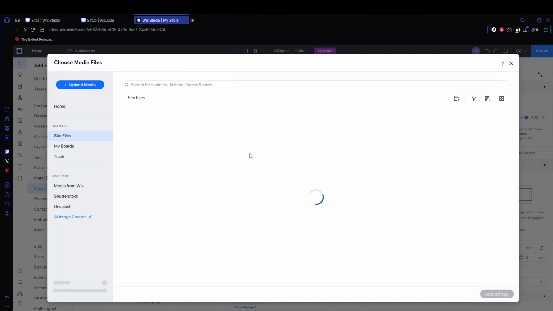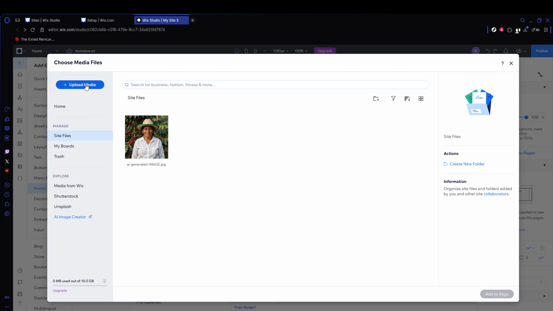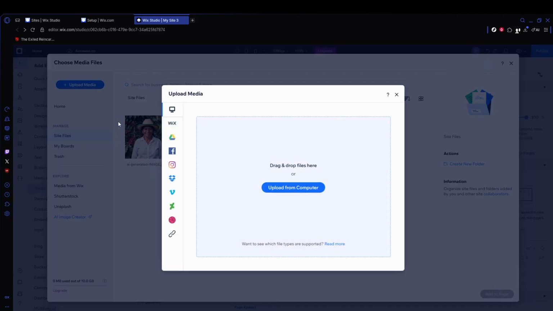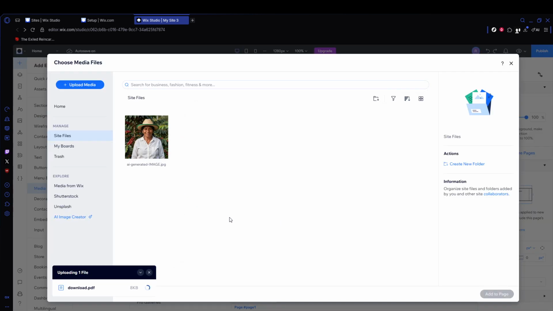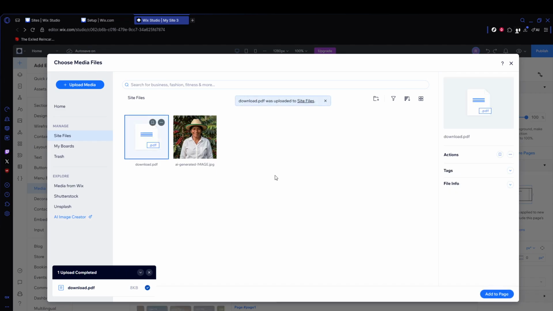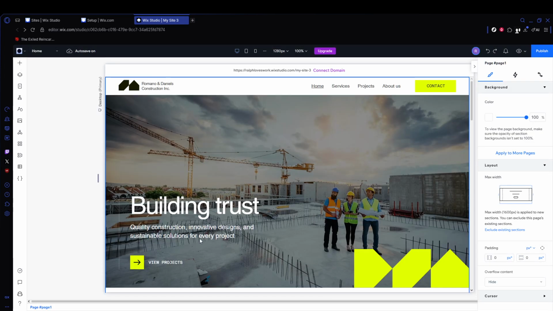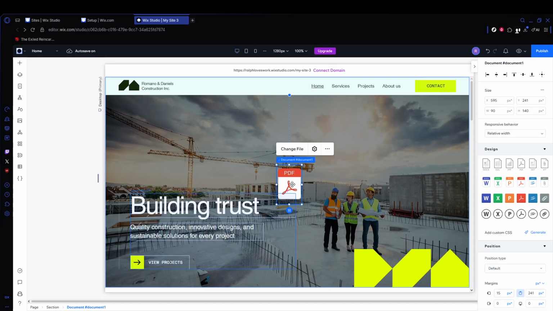Now add your pop-up, also called a Lightbox. In the editor, click Add or Add Elements on the left. Scroll to Interactive and select it, then open Pop-ups. You'll see ready-made categories like Welcome for greeting new visitors, Subscribe for collecting emails, Promotion for special offers, and Contact for inviting messages. Pick the style that fits your goal and drag it onto the canvas. You can reposition it freely. It won't show to visitors until we set behavior and publish.